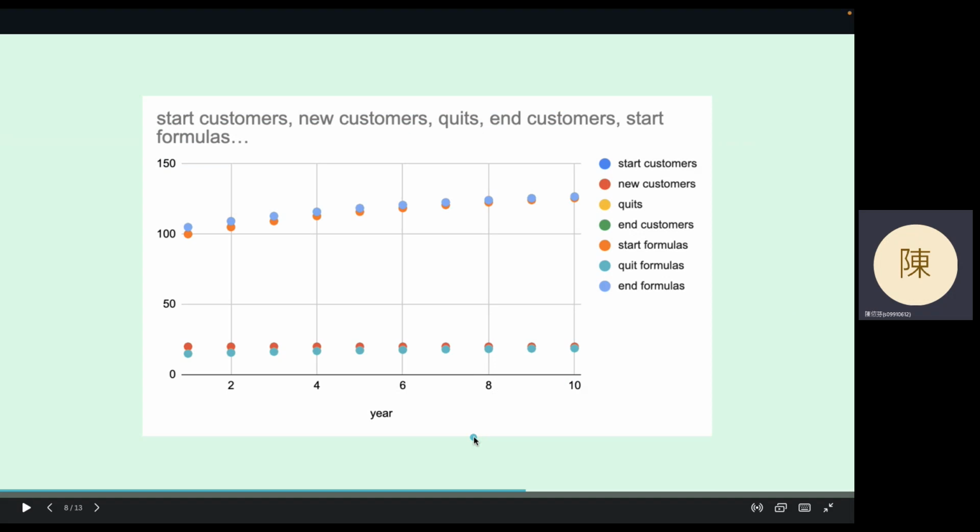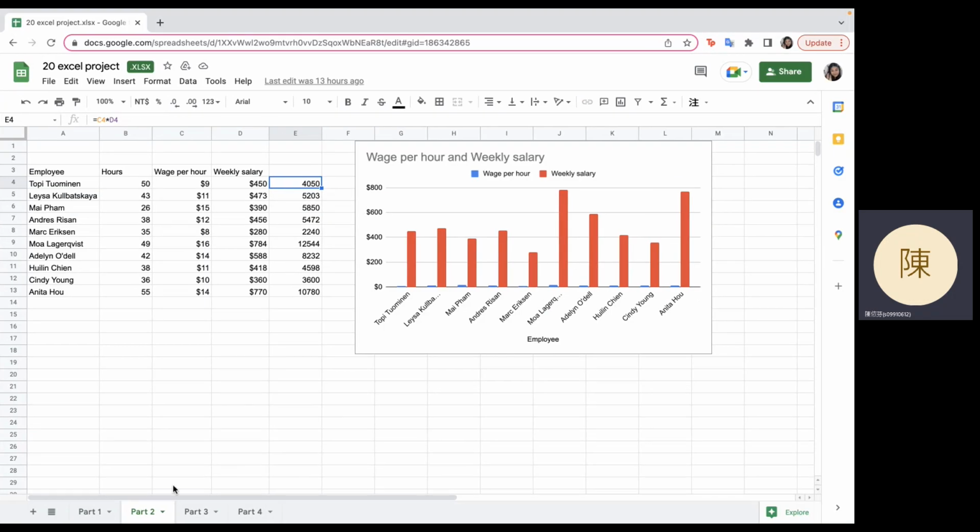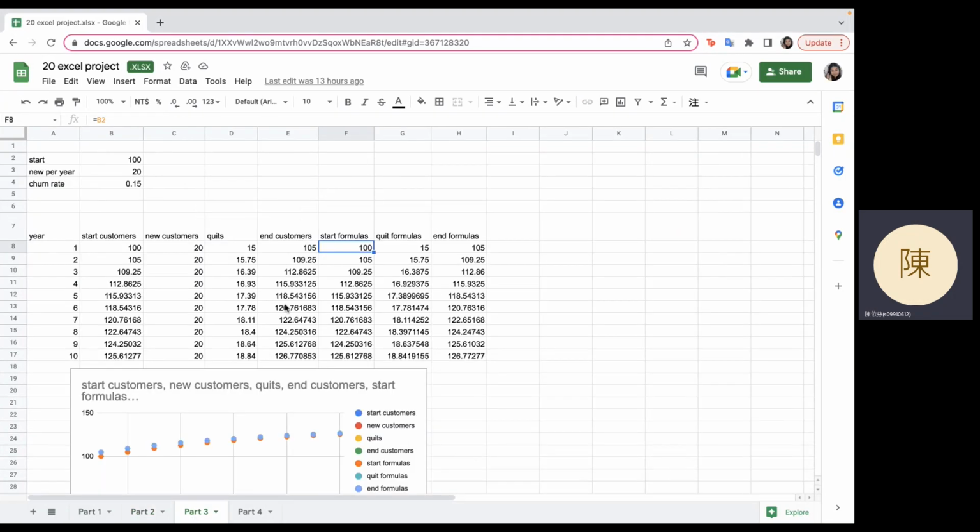and in Excel, we are going to talk about what we just said, the start formula, E8, in the second year, third year E9, all the way to E16. And here, the quit formula, we use equal $B$4 multiply B8. All the way, we use the same formula to the 10, which is equal $B$4 multiply B17.